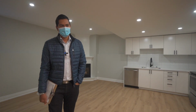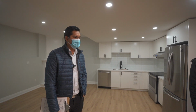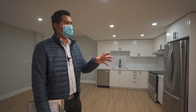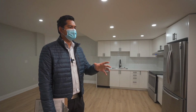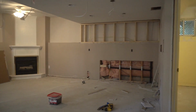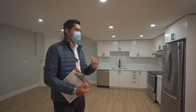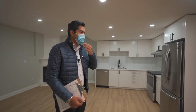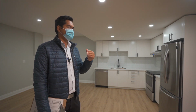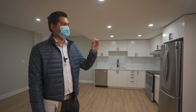I think that washroom may have been original, so that may have been just saved from before. So in a project like this, you need to try to save some cost, right? So save some washrooms, save the cabinets upstairs, put a new kitchen down here, right? So try to make it all look good without replacing everything from scratch, because even 100,000 is actually not as high as it can be if you do a house from top to bottom.